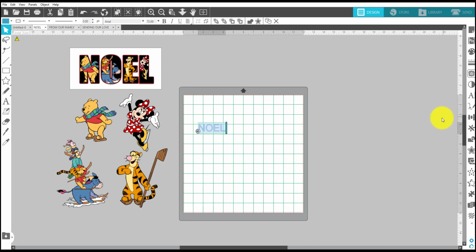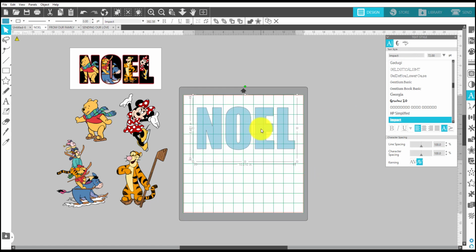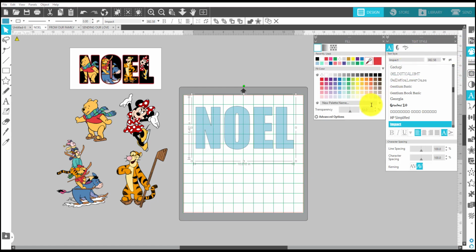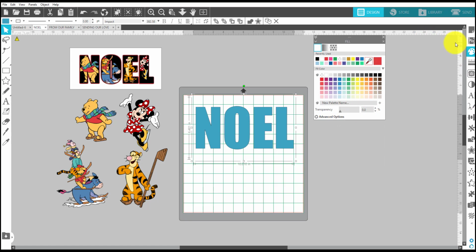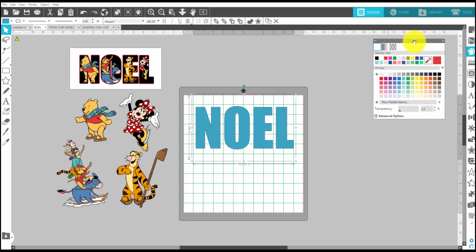Now I'm going to make it much larger because I love to use the Impact font when I'm filling things. So I'm going to come over to the text style panel and change this to the one I frequently use, which is Impact. And I'm going to make it really big so we can see what we're doing. After I've made that, I'm going to go over here and open this panel because I can tell I already have a transparency on. All right, so we have the fill panel open now. We'll just leave that open for right now.